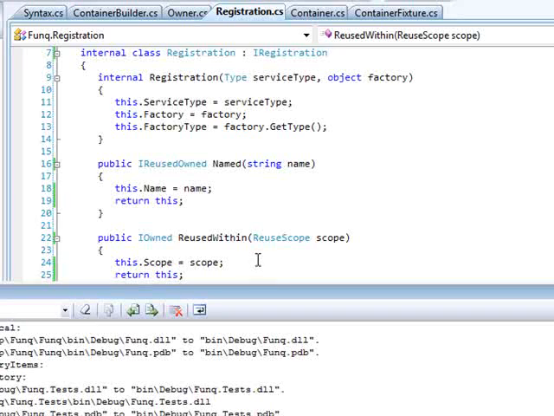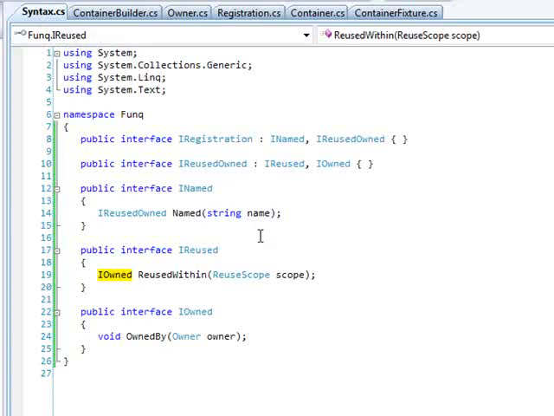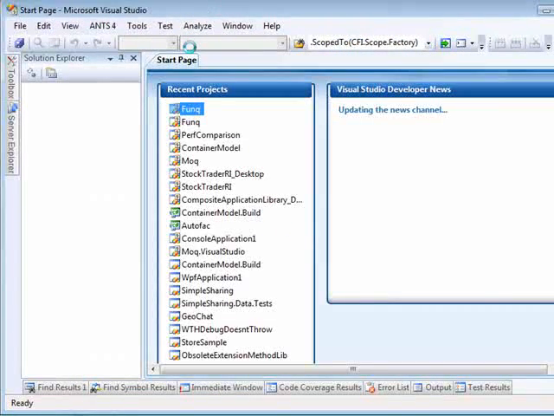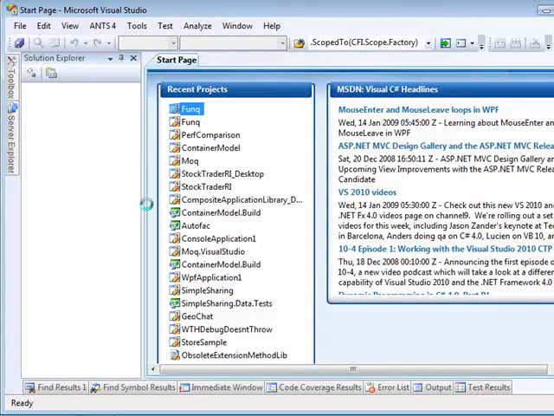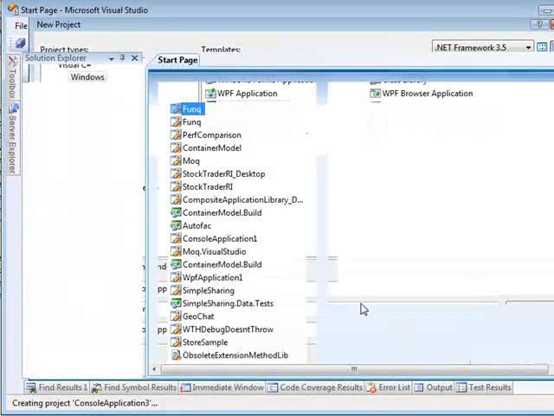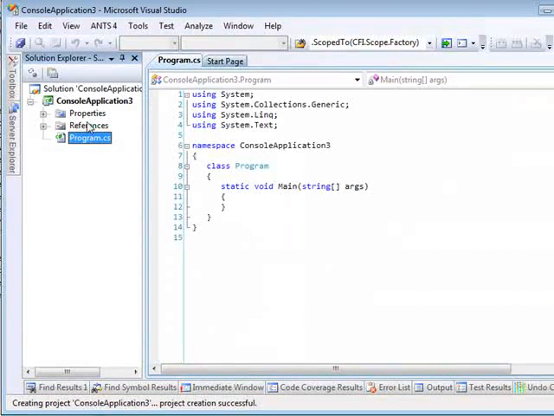It works. Now, there are a couple of things here to take into account. First, when somebody adds a reference to your library, let's go and create another Visual Studio window, and let's say I go and create a new console application. When developers using your library add a reference to it, all the public interfaces are going to show up, and you want to have as small an API surface as you can, because that decreases the learning curve and also makes your product look simpler, and it should be easier to learn if you have fewer APIs to work with. So let's create a console application, and let's add a reference to our Funq library.